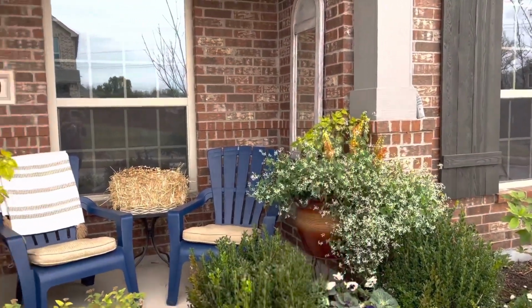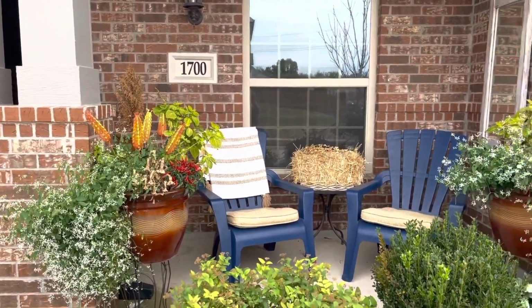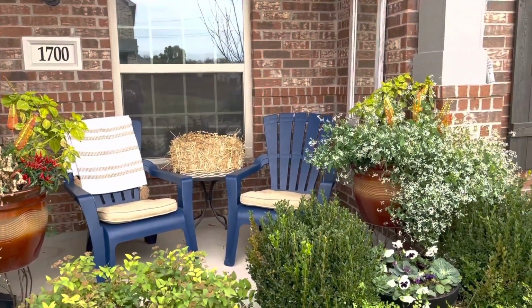I'm going to pull out the coleus, the other plants, obviously all these little stakes, pull all that out and replace them with these other plants. And let's see what we get.